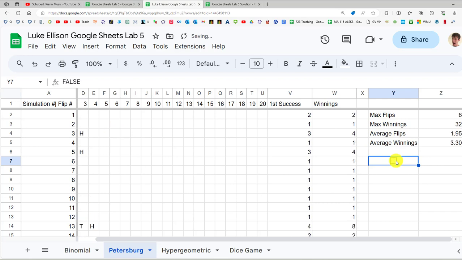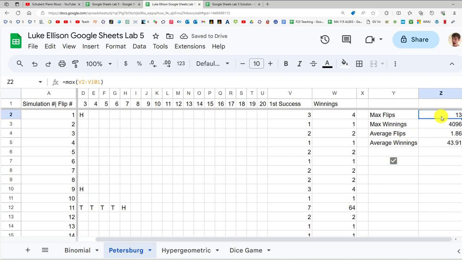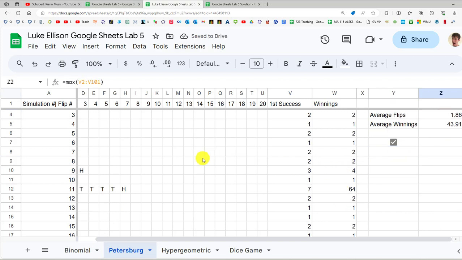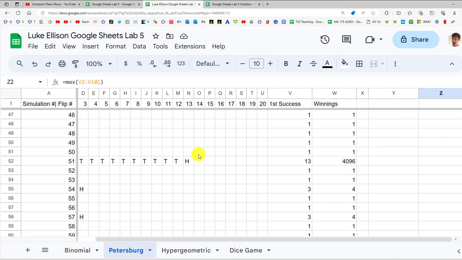I am not getting very lucky with these. I'm getting 11s a few times. I'm going to just click past it when it happens. 10, 10, 13. Okay, there we go. 13. That's the highest I think I got here today. So where is that one? Here you go. So I flipped 12 tails before my first heads. So this would be winning $4,096, right? If this would have been your trial.